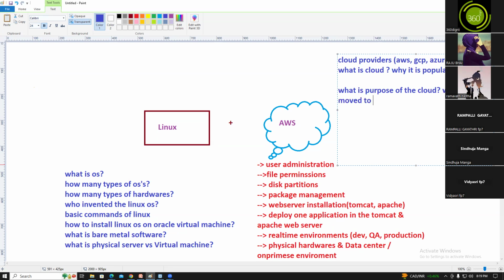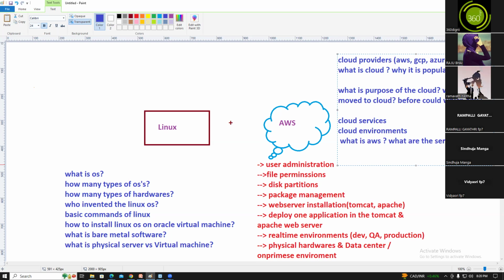And why they move to cloud. Before cloud, which environment was there? We'll discuss this, and cloud services, cloud environments, and what is AWS and what are the services in AWS.